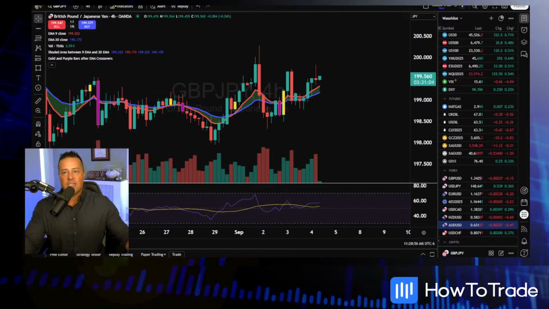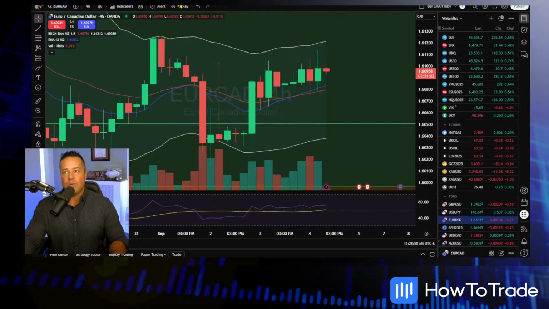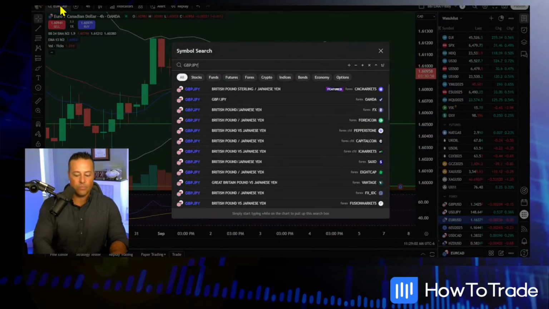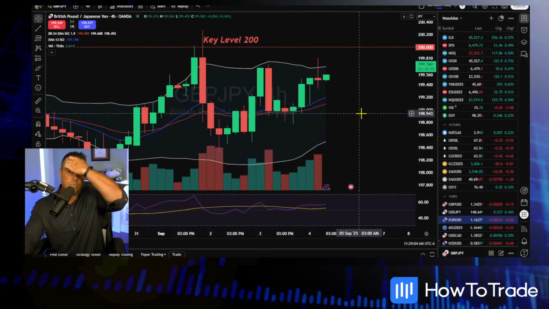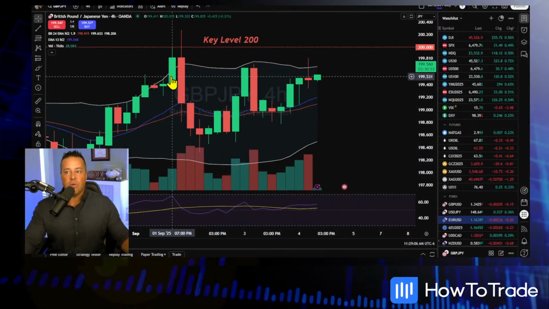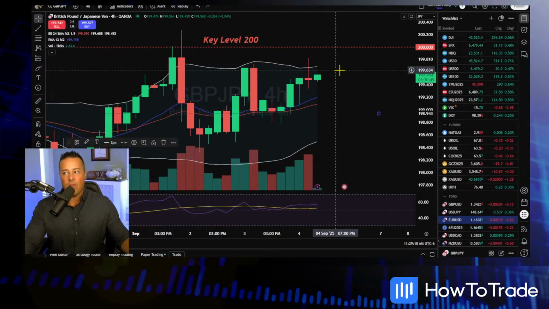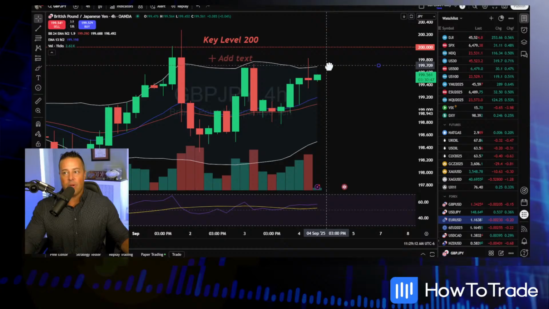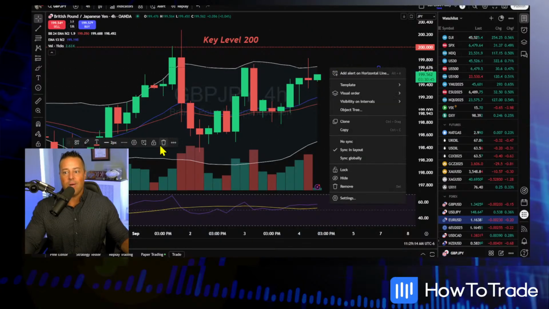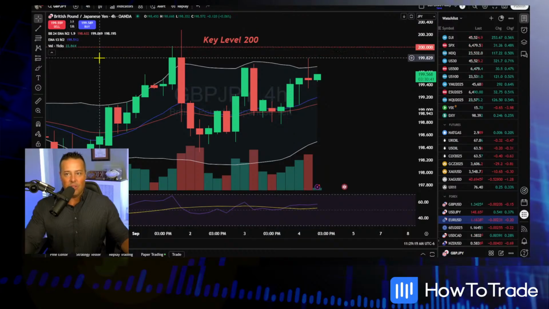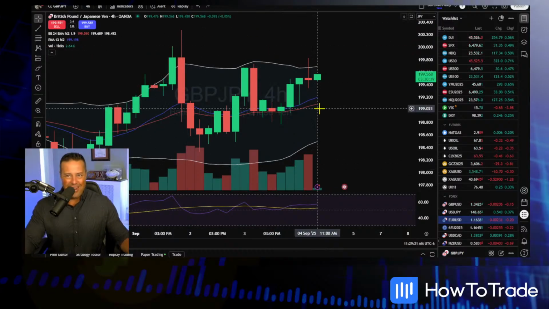Let's go ahead and step back and see what we can do potentially with our Fibonacci's and just take a look at market state. Key level 200, you can see we can't really get established and hold up there, at least in the short term. I would be watching that relatively closely. Big round number, key level. You're going to want to be aware of what happens there. That could be a big deal. Let's go ahead and get rid of all the drawings here and just analyze what's happening. You see sort of choppy, not real great. Let's go to the daily.